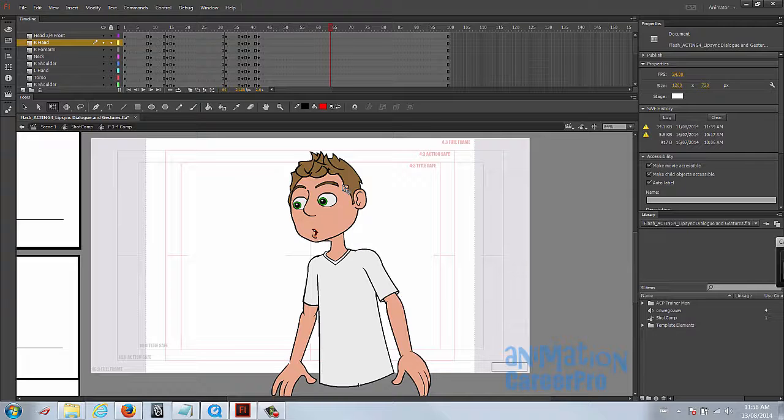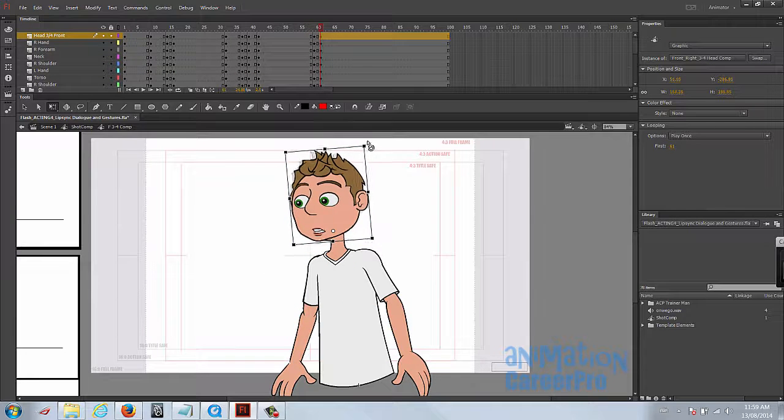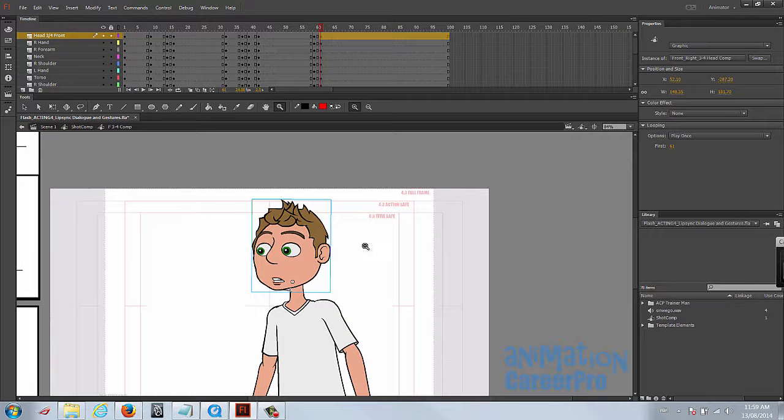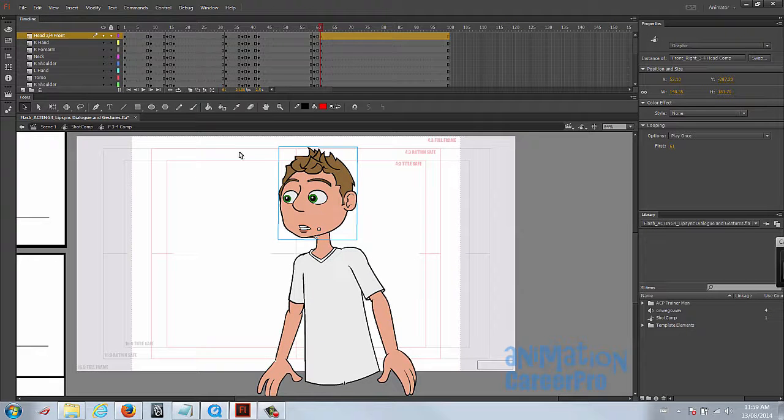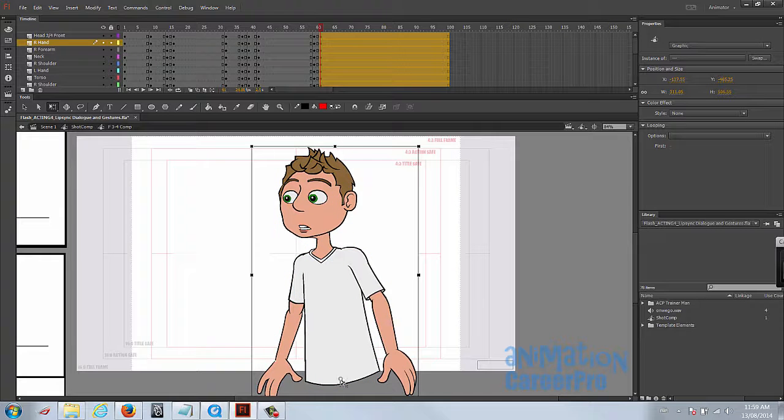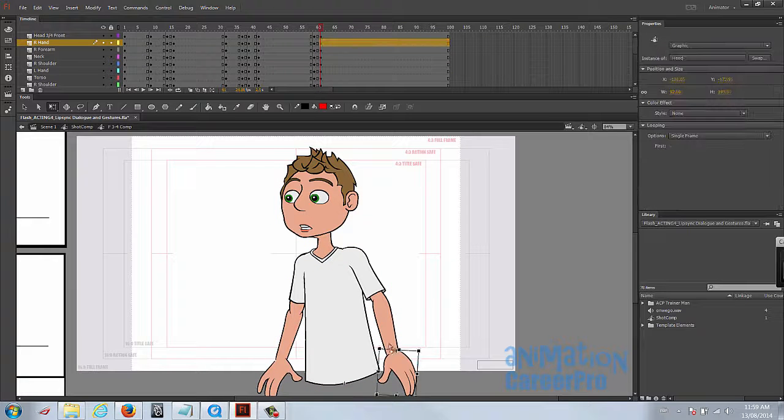Okay, so I'm going to move him back a little bit on "good." We've gotten him into two major poses. Now we're just going to do an accent right on "good." But let's go a frame before that, and we'll just give it two frames. So for "good," we're just going to have him do this. We'll just have him move his head a little bit. But just to avoid the body being so stagnant, we'll move it just a tiny bit. So just a very slight amount. And we'll do the same thing with the joints. We'll just bend the joints a little bit.